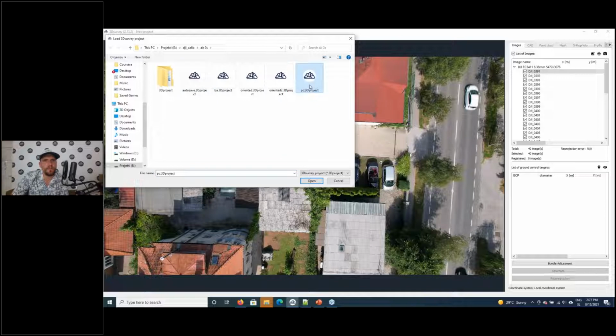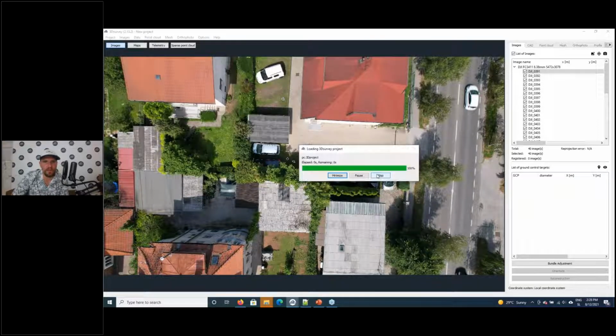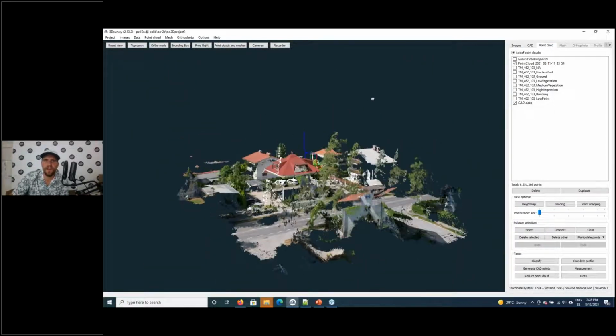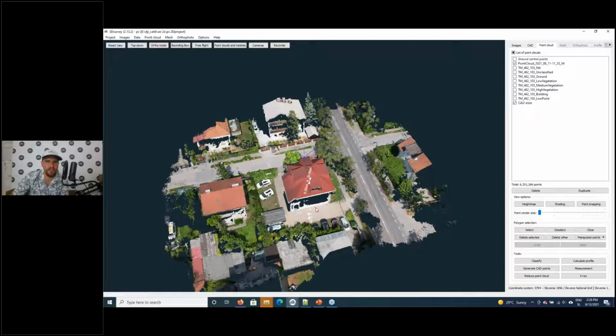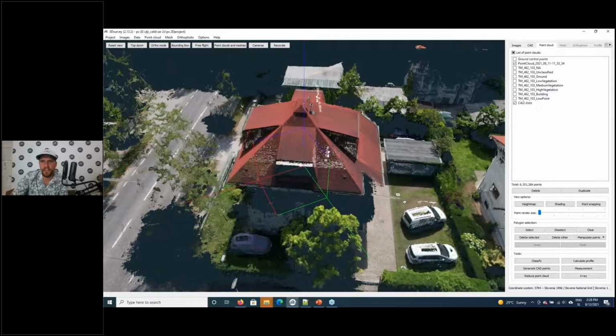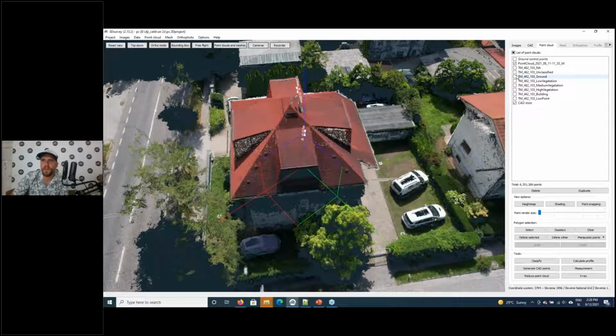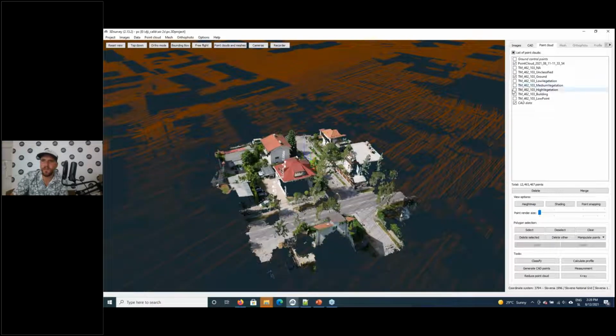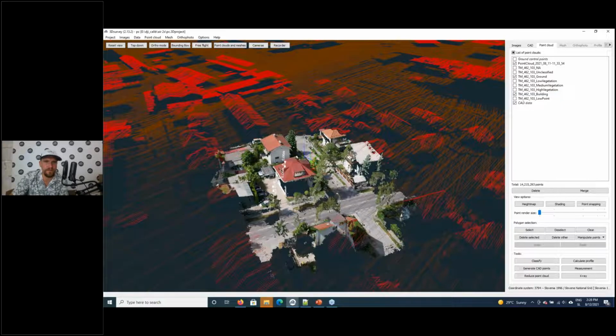Now, last but not least, before we use these parameters, I almost forgot this one. It's best if we can check the quality of these camera parameters. And the best way to check the quality of camera parameters is to check the data accuracy. So here I have a point cloud calculated for this area as well. Now, to check the accuracy of this point cloud, I also loaded the data from airborne LiDAR scanning. So here we have some ground points, and we have some points that are classified as buildings.